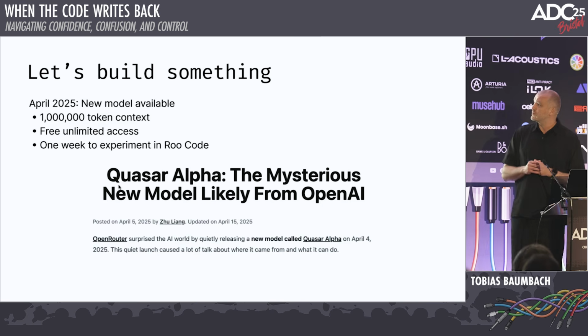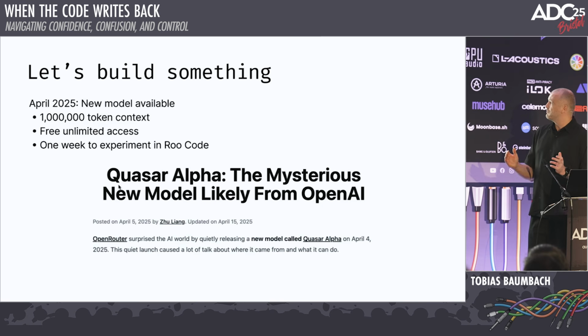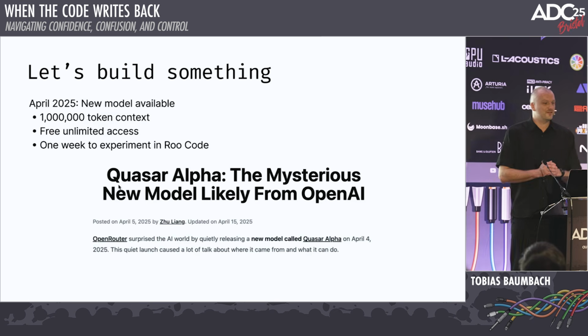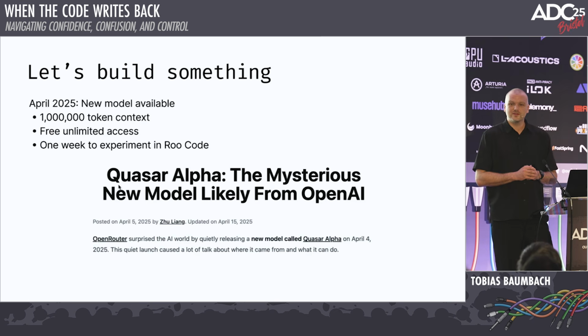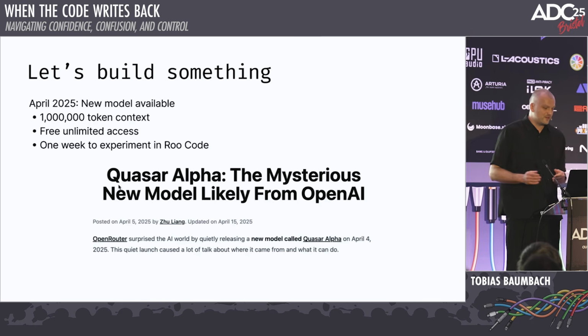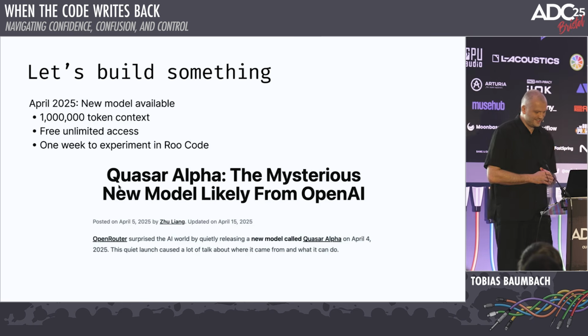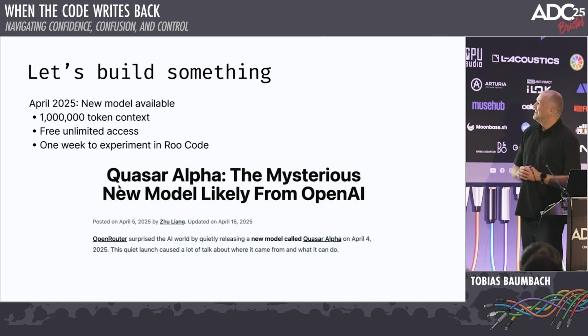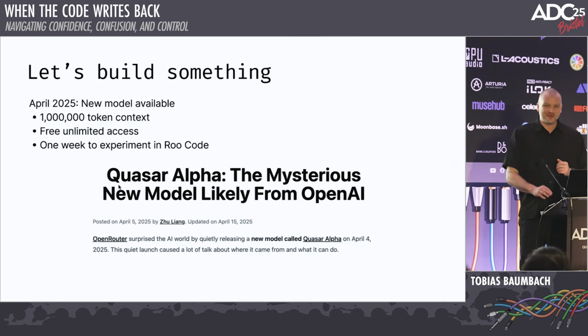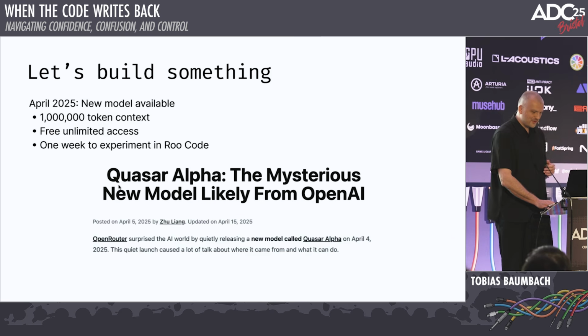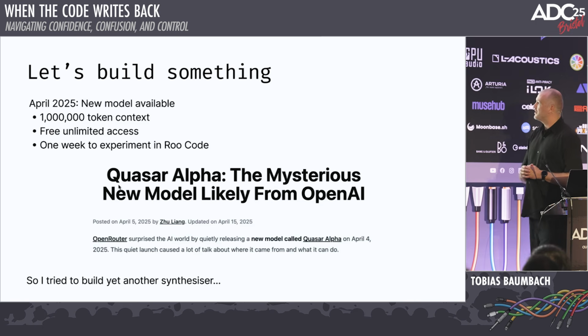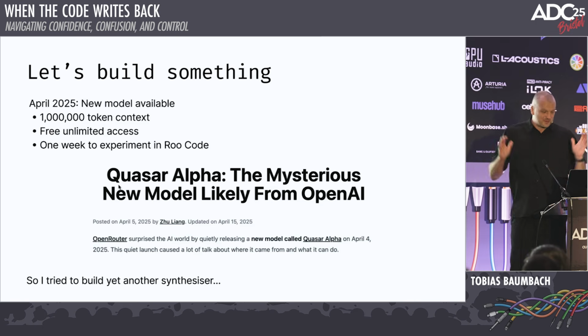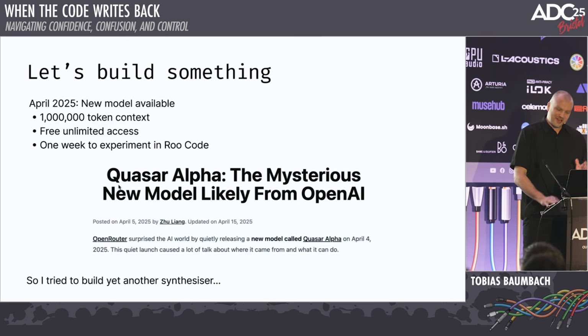And I used this opportunity because it was amazing. It came with a 1 million token context window, huge. And at the same time, completely free if you share your data. And as an audio developer, I thought, okay, I need to build something with it. So the first thing which came to my mind, okay, let's build another synthesizer. Not very creative, but I know how to do it.